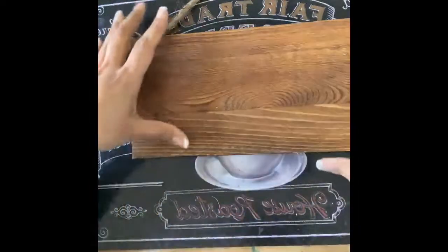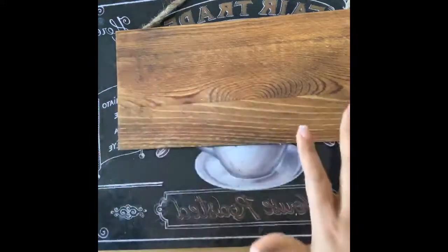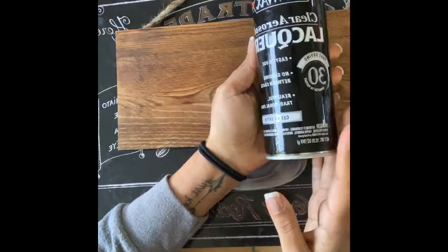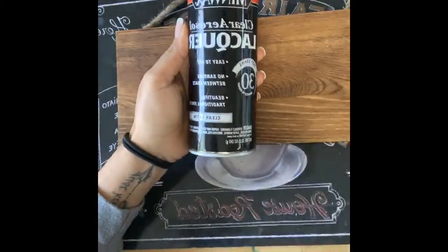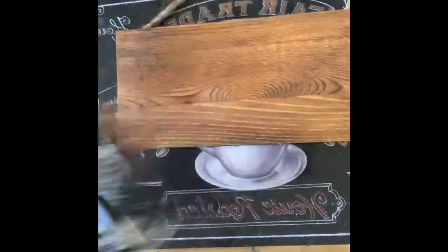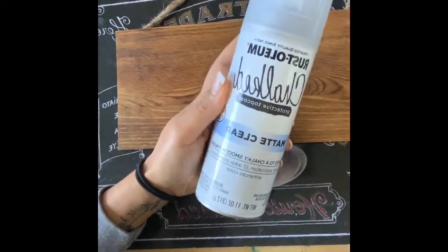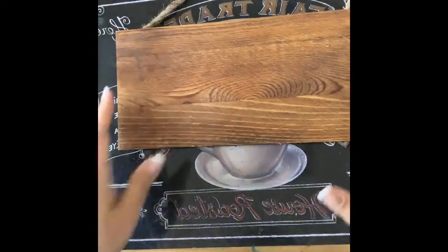The other thing that I like to do instead of doing the waxing, and I don't know if this is the right way or the wrong way or anything like that, but it seems to be working well. So I've been using a spray lacquer to go over the surface before I chalk on it. And again, you want to let that dry for a bit before you do chalk on it. And I've also used this one. And these are also the sprays that I use to spray on my project after I've completed it.